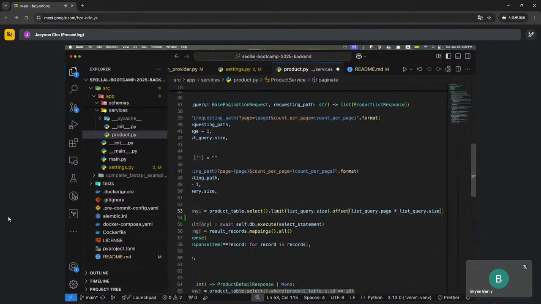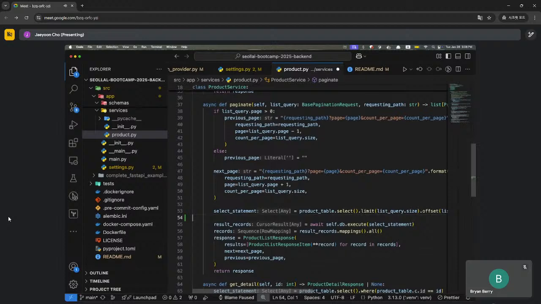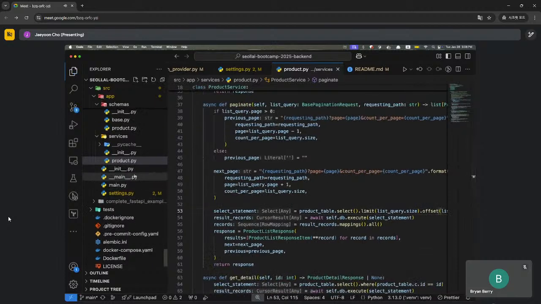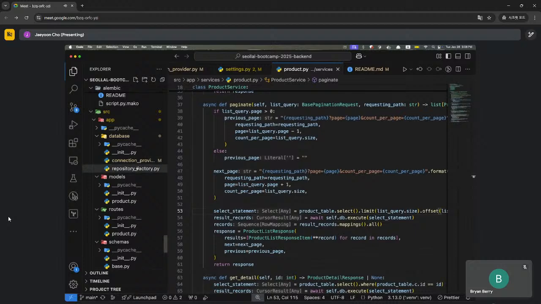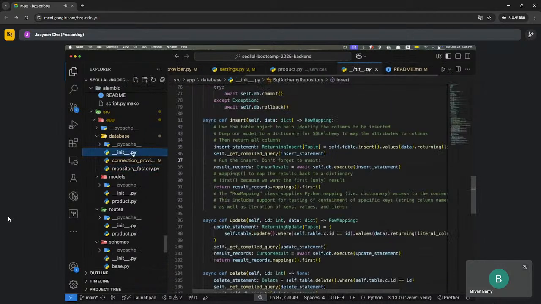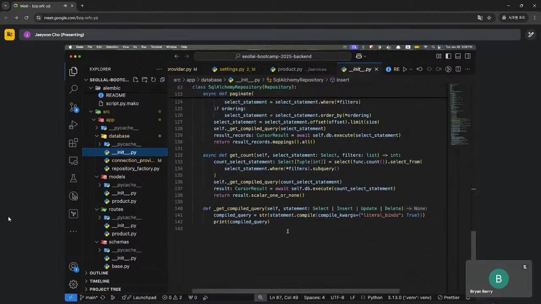A pro tip that I'm going to share with you that helped me a lot when I was using SQLAlchemy: I told you that the SQL statement can be a select, insert, update, or delete, right? It can be compiled. Compilation means it can be turned into a SQL string, so any arguments you pass in will be compiled with the statement that you have prepared here, and we're going to turn it into a string.